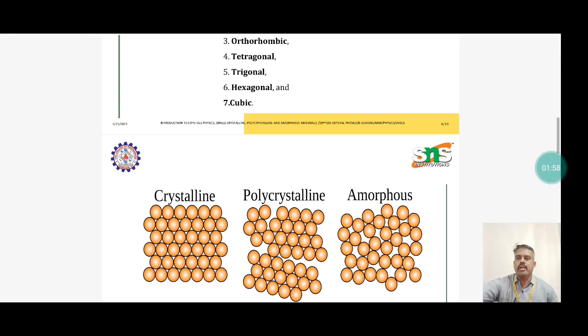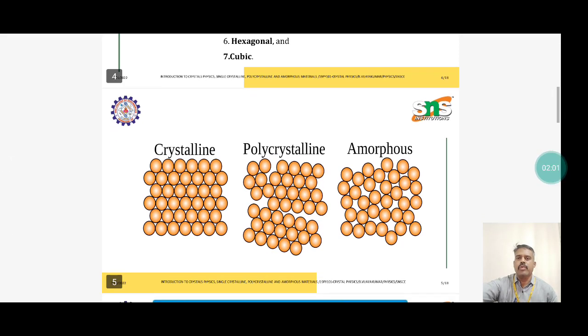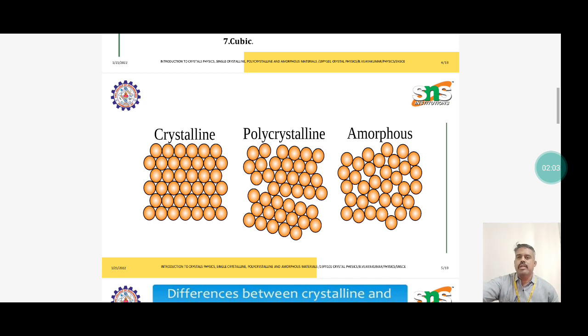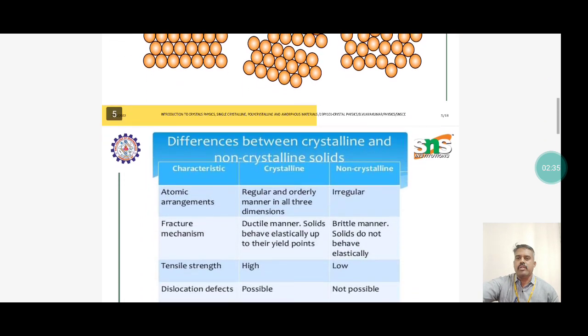Then we discussed the difference between crystalline and polycrystalline formations. In crystalline, all the atoms or molecules are arranged in a lattice plane in a periodic manner. But in polycrystalline, the atoms change in some of their directions. In amorphous, all the atoms act in random directions, so it is not a unique formation. It is an irregular mode of formation, so crystalline and amorphous have entirely different natures of atoms.